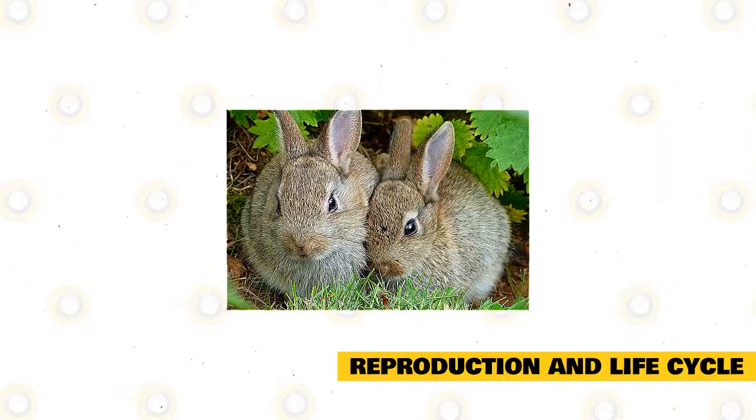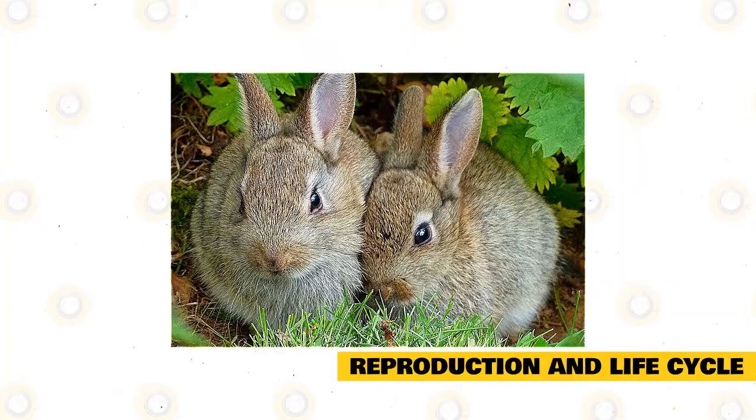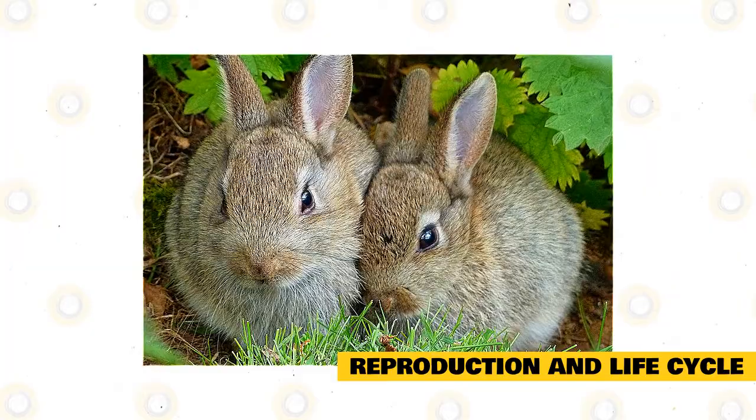In the European rabbit's mating system, the leading bucks show polygyny while lower-status individuals — both does and bucks — frequently build monogamous reproductive relationships. Rabbits signal readiness to mate by marking other animals and inanimate objects with an odorous material secreted through a chin gland. This process is known as chinning.